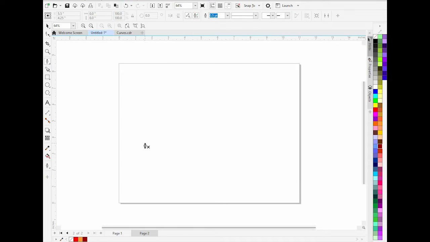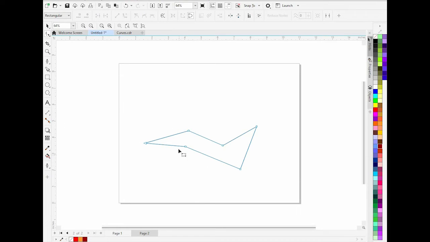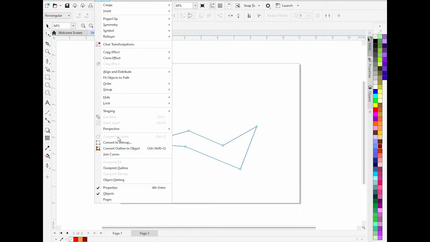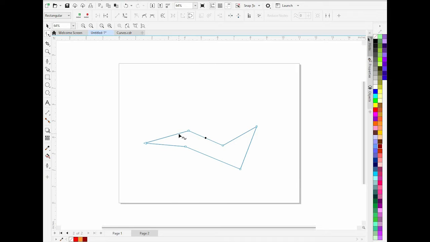So I'll click on it: click, drag, click, click, and click. Bring it down, click, move it somewhere here. Let's see, here is okay. Click, and then join it to this side. Now I'll click on the shape tool. This one is already converted to curve, so I won't see the option that says convert to curve. All I'll do from here is right click and then choose To Curve.